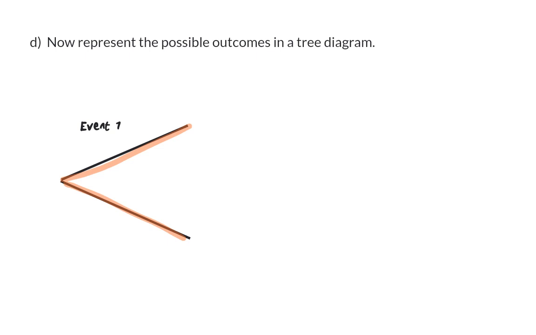So our first event has 2 possible outcomes, and that is either heads or tails. The probability of getting a heads on the first coin toss will be 1 out of the 2 options, and the same probability will be true for getting tails. Please note that the sum of the probabilities of one branching should always be equal to 1.